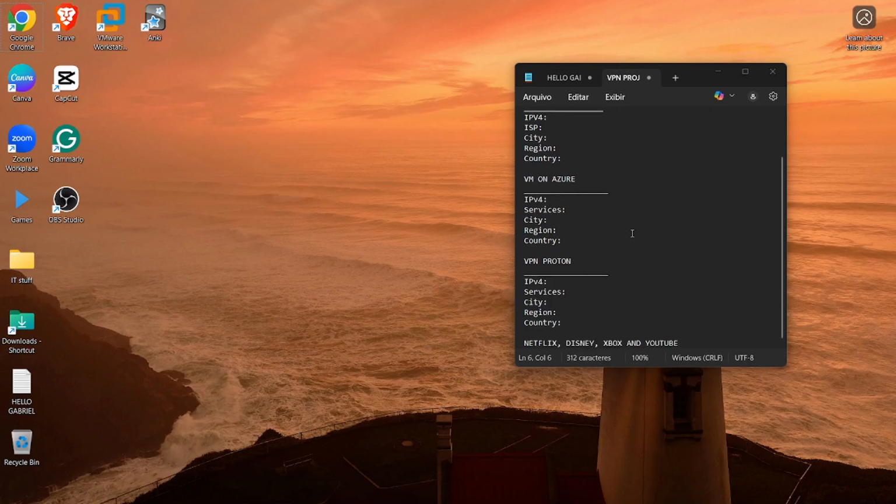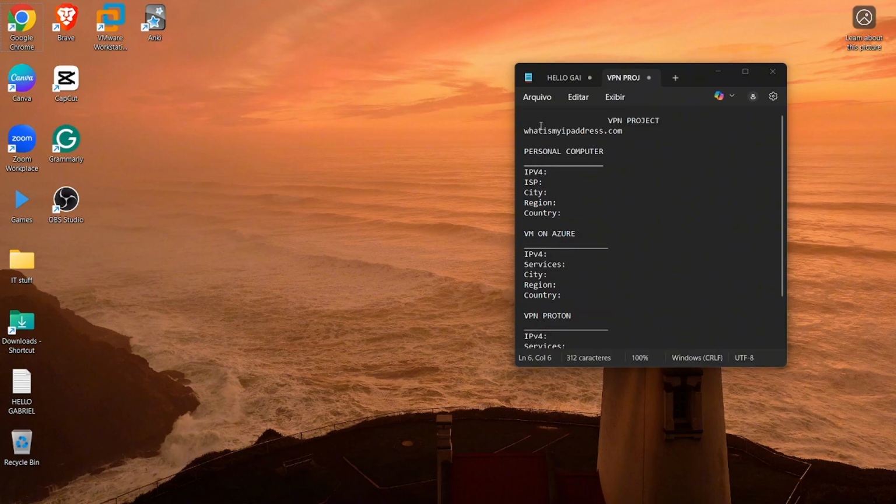And then inside of the virtual machine in another country, we're gonna open a VPN, a free version of it, and that's gonna be in another country, and we're gonna get the same details as well. And inside that, we're gonna open Netflix, Disney, Xbox, and YouTube all inside of that country. That would show us how they see the same products. Let's see if it's gonna change the language, if it's gonna change the content. Pretty confident about that.